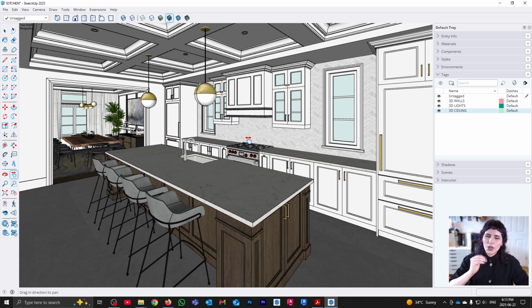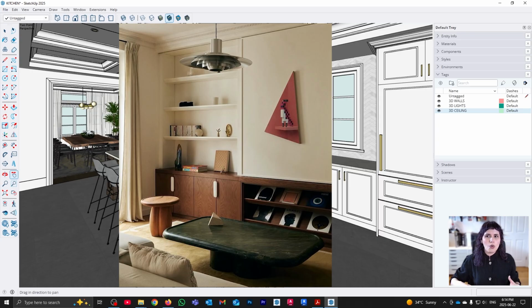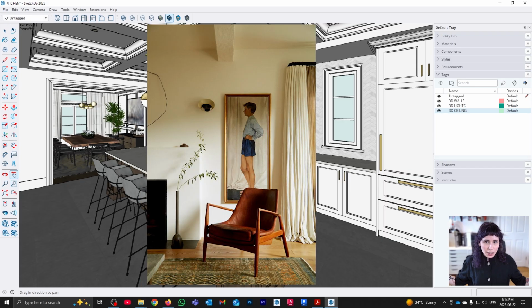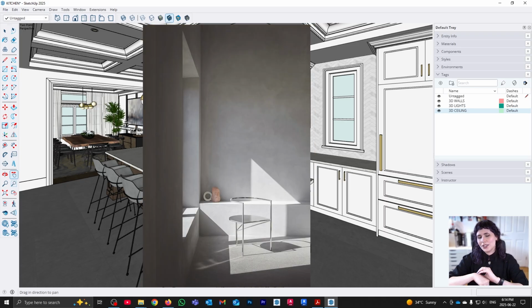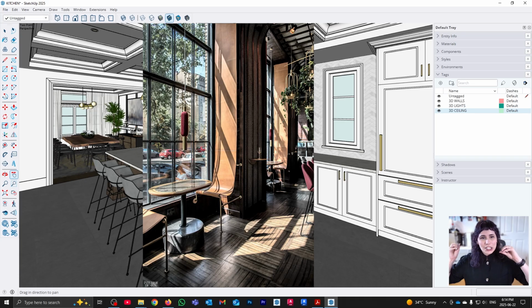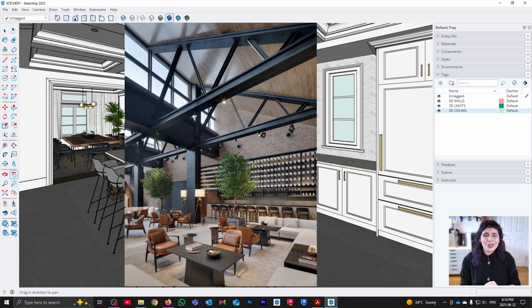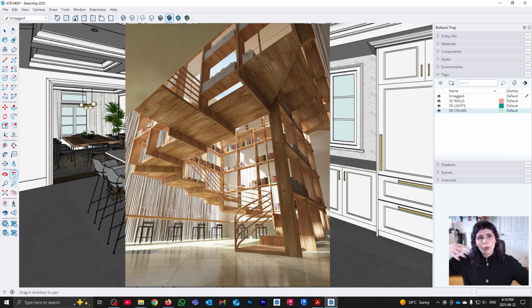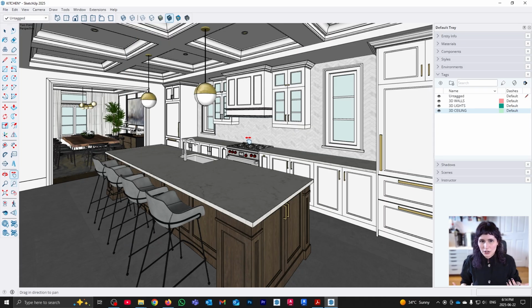So you may be asking yourself, okay, what is the point of the two-point perspective? Well, this is just the way that we professionally present spaces. If you go on Pinterest or in a design magazine, Architectural Digest, whatever you want, you're going to notice that in the real world, when spaces are photographed, they are usually two-point perspectives. Unless they're photographing something dramatic, like they're trying to capture the heights, for example a double height space, or maybe a staircase that is really interesting, and they're trying to create a dramatic effect. For the most part, architectural and interior design photography works with a two-point perspective.